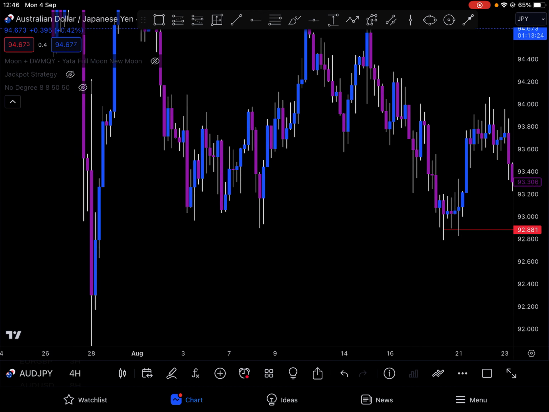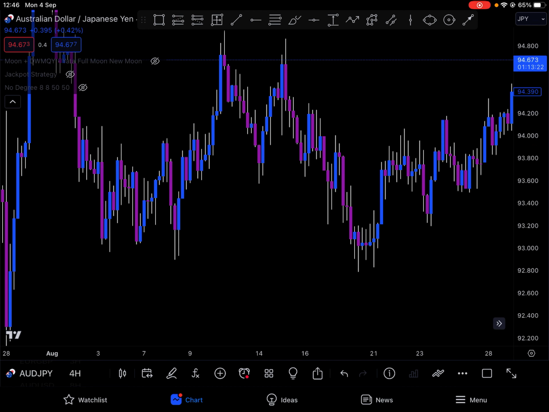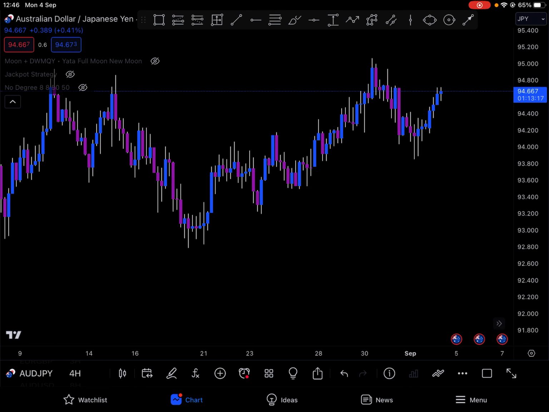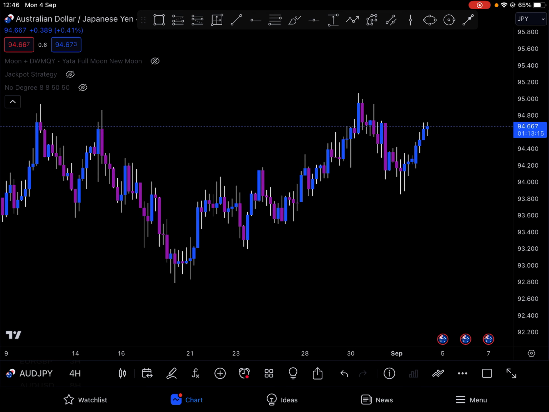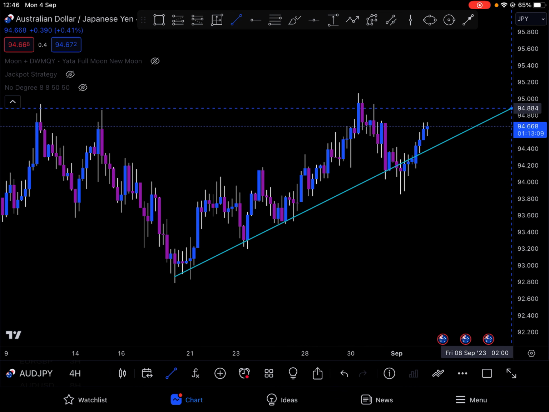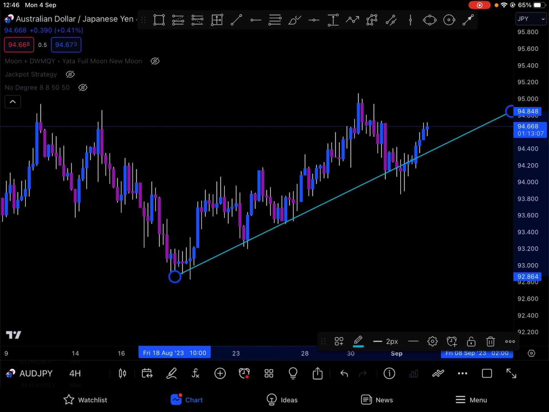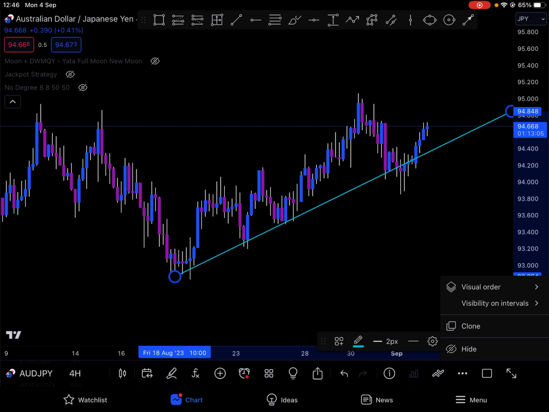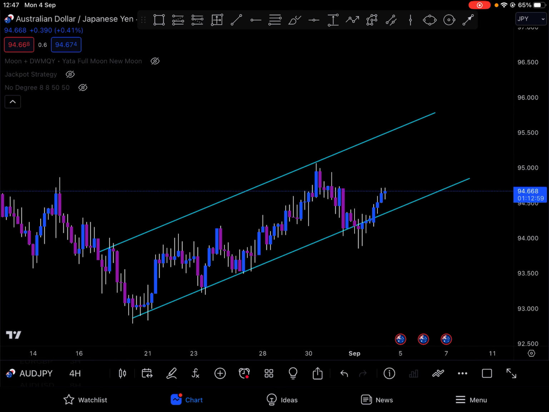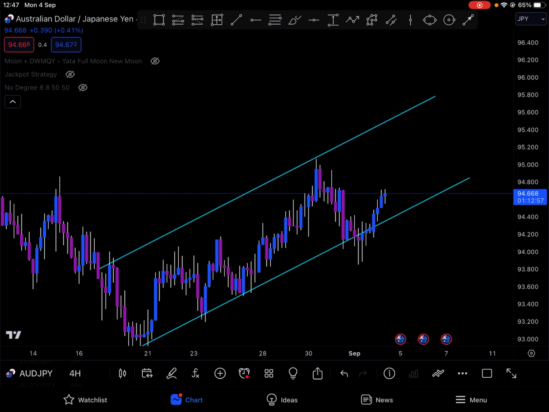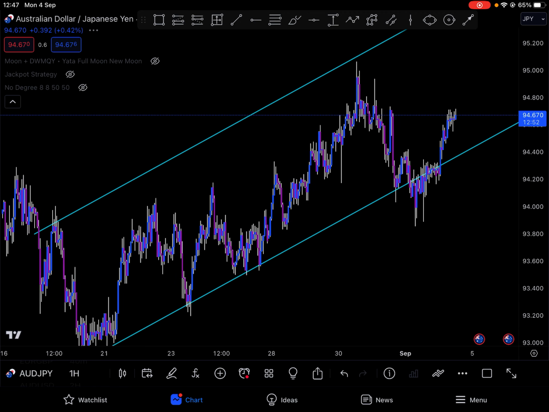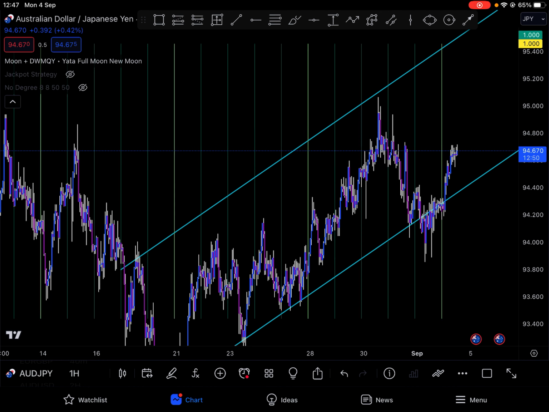This is the inception. My bad. We can see that's the inception point over there. I'm just gonna draw the trend line from here. And all you simply need to do is clone it so that it captures it very nicely. So we can see that we're in a bullish trend. So now we're gonna drop down to the 1-hour time frame. Over here we're going to turn on the sessions indicator.